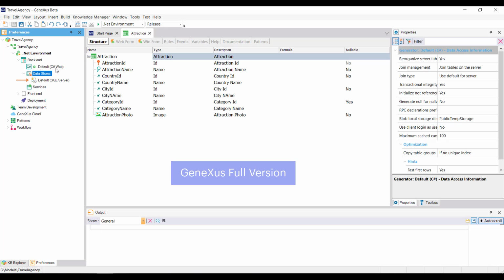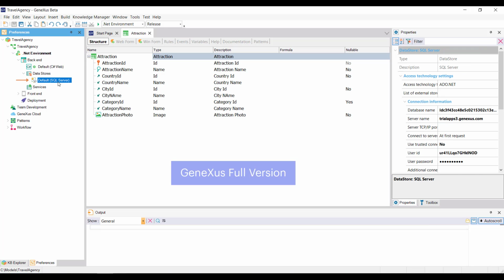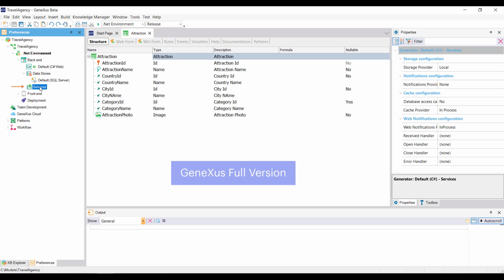If we look at the data store properties, we can define the database connection data, such as the server address, user, password, database version, and so on. As for the Services node, in its properties, we can configure the management of services, storage configurations, notifications, and so on.